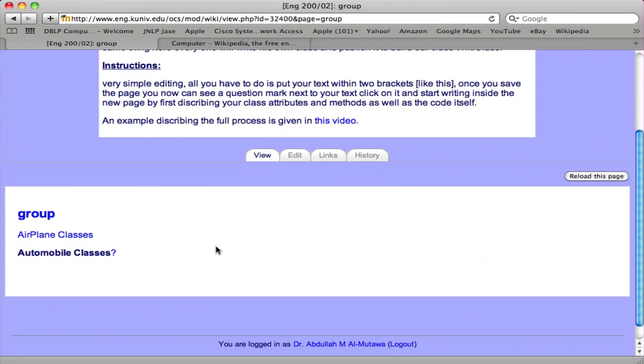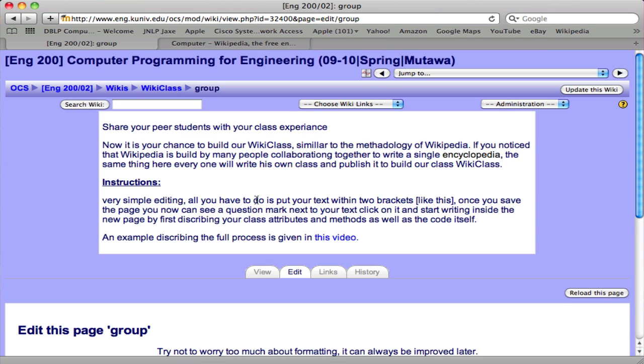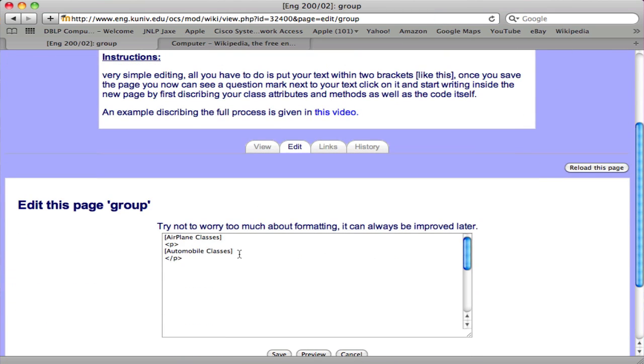To add a new entry, you just click on the edit button, then adding an entry is done by simply putting any entry inside two sets of brackets.